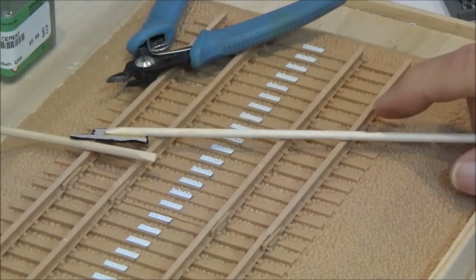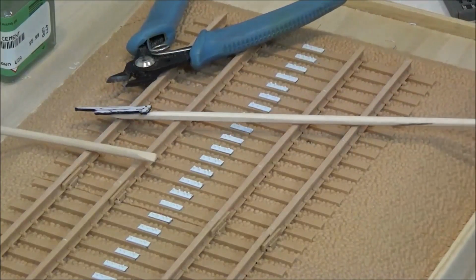Okay, so yeah, like I said, that's what I've been doing for 3 days. But it's getting there. I just think it adds a little bit more realism to it, you know. I'm just not building a model, I'm building history. So I'd like to go this extra step. I think it's going to look nicer once it's all done. Okay, I think that's about it for this section. All right.